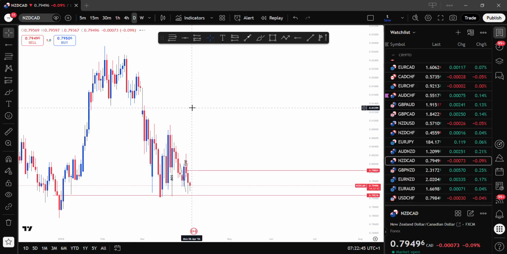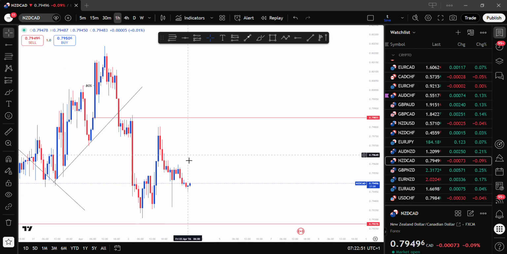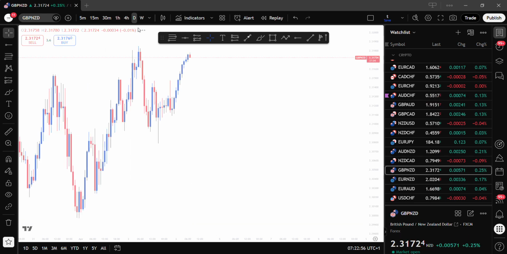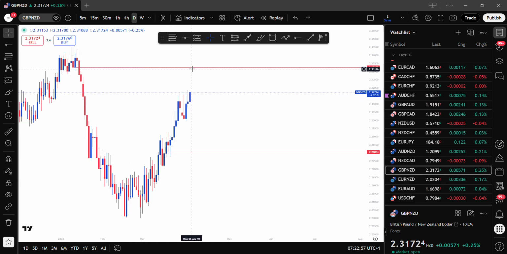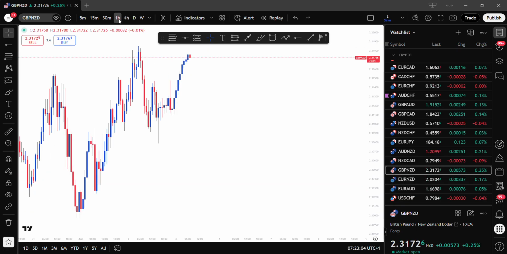On daily time frame for NZD CAD, you can see the market already tested this point and it's trying to make a reversal to the top, but there's no entry for any reversal yet. So we just keep waiting to see what happens. On GBP NZD daily time frame, the market has been buying the whole time, so it buys to this point, then a reversal will happen. On 4 hours, more buys happening, but no entry. On 1 hour as well, more buys happening, but no clear entry.